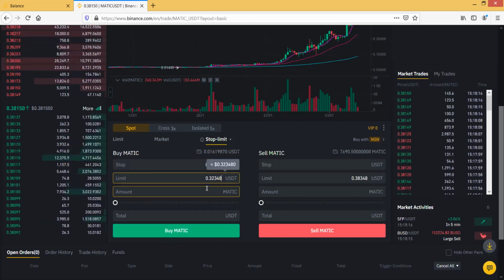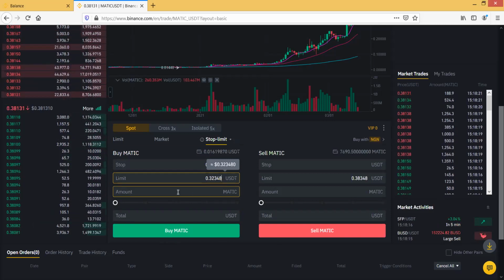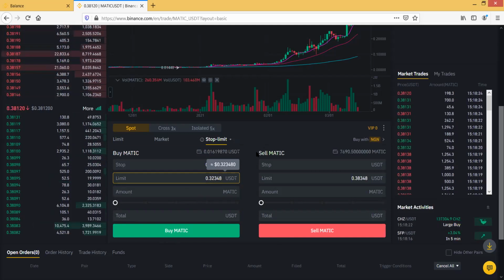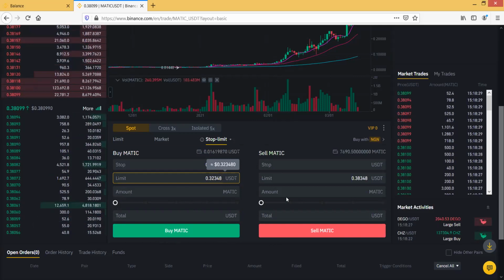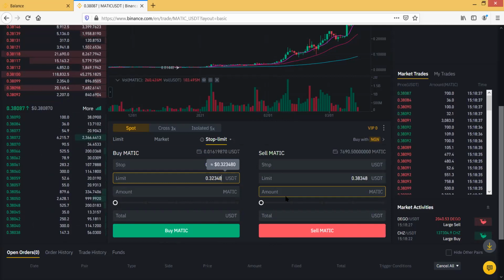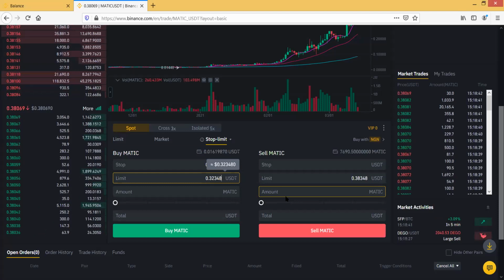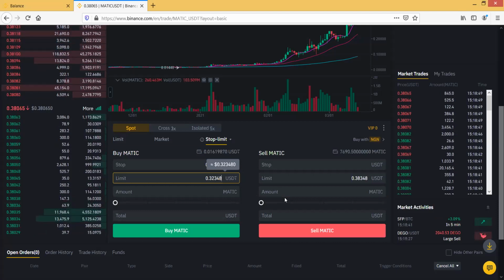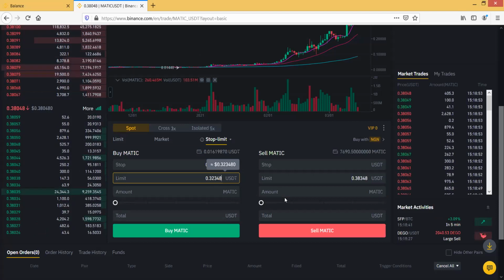But after you set the whole thing up, it will wait there, and if the price does not come to that point, it will not buy. When you have bought, you have to come back to set the side of how you want to sell. Because I have Matic already, I've bought the trade myself, but I still think that maybe it will come down to 3.7. Are you getting it? But I don't think it will go down to 3.2. If you don't want to waste time, you can just buy the trade and leave it. But I still believe it can come down to 3.7 something. So it's still a good time for you to buy.